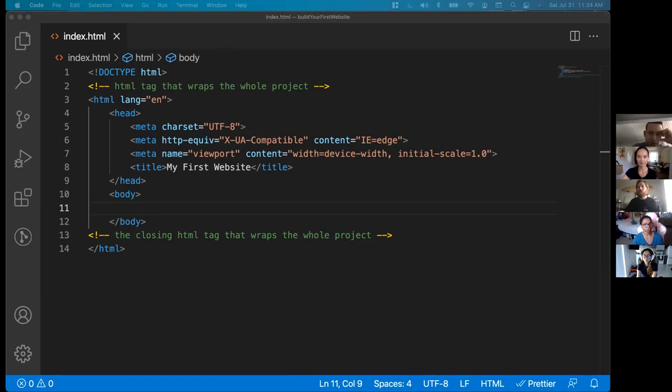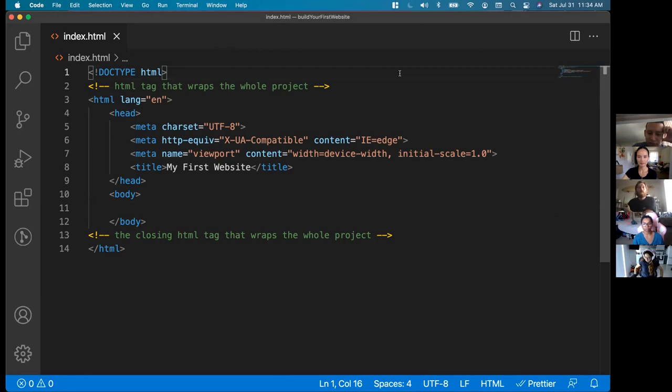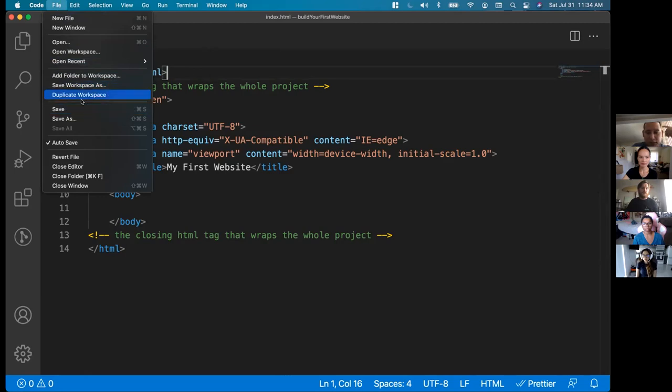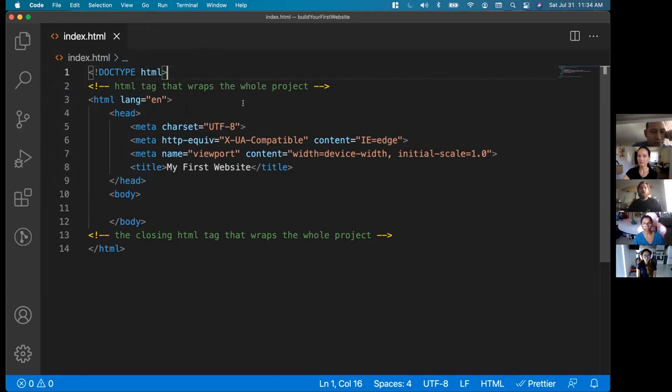I have a quick question. So you're saying to save the file before we transfer it over to Google Chrome, right? Yes, if you want to see the changes that you're making. And how do you save it? Because I feel like mine didn't save. When I transferred the file, it didn't show the actual name of my first website. It was just a link. No worries. You're going to save by the File drop-down menu or through the key binding Control S.